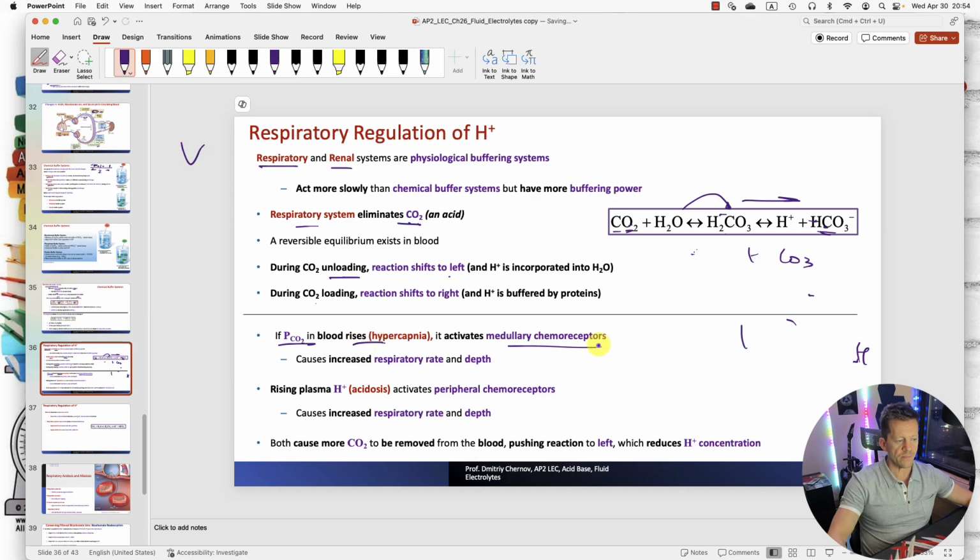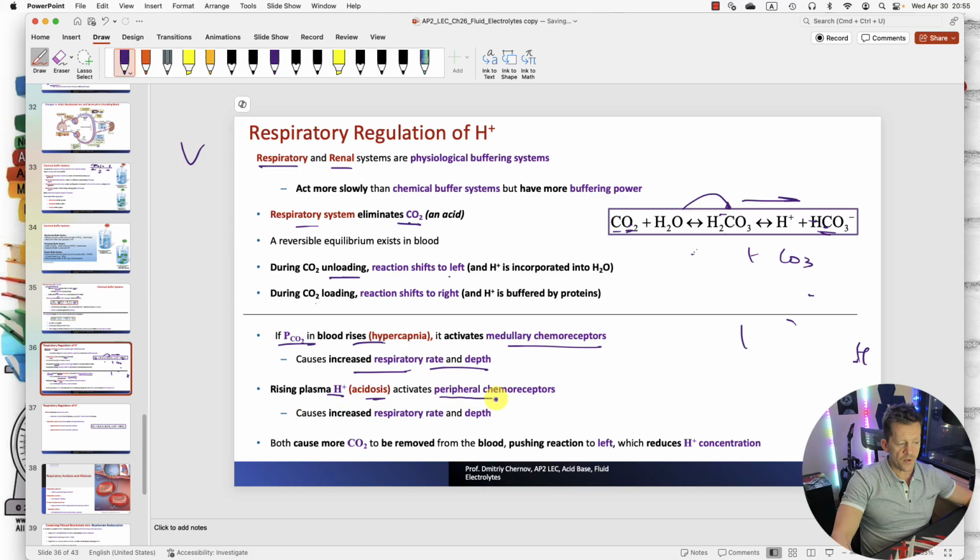So with partial carbon dioxide in blood, hypercapnia rises, that activates medullary receptors, respiratory receptors in the medulla oblongata. That increases respiratory rate and depth, so you can get rid of it. So that leads to hyperventilation, so that you can get rid of carbon dioxide faster, but that can lead to alkalosis, but we want to maintain this homeostasis.